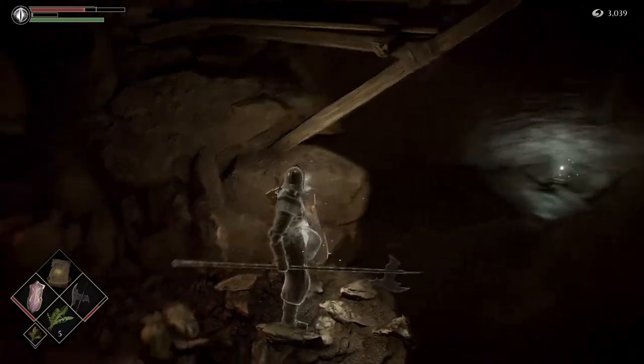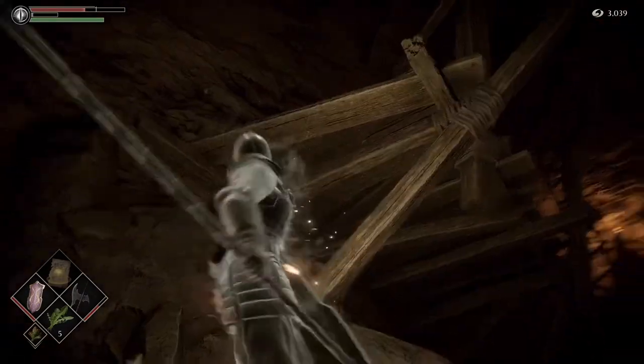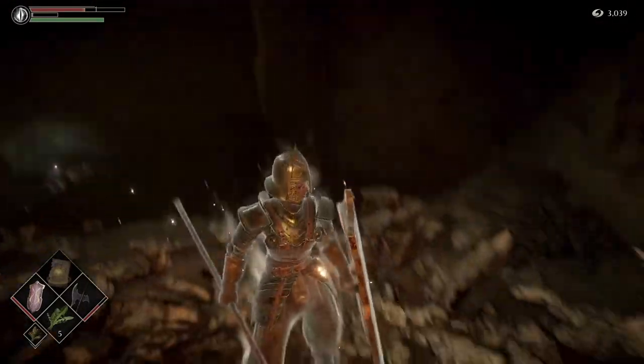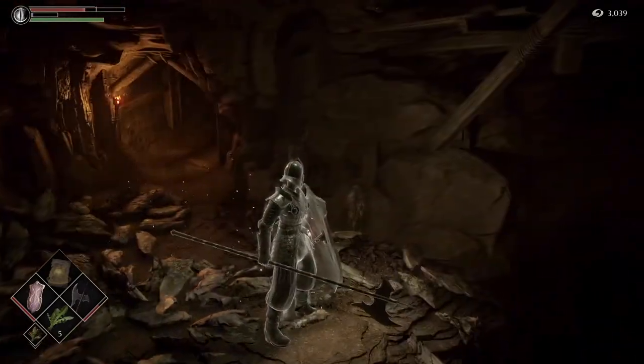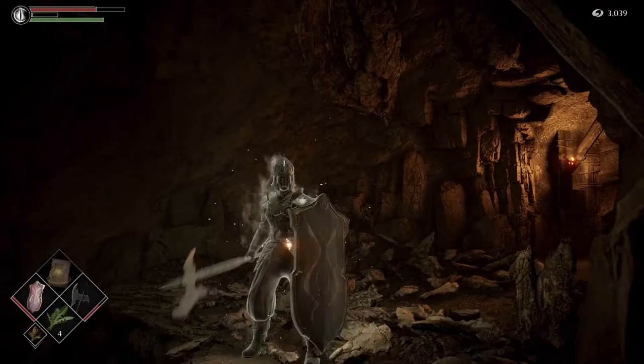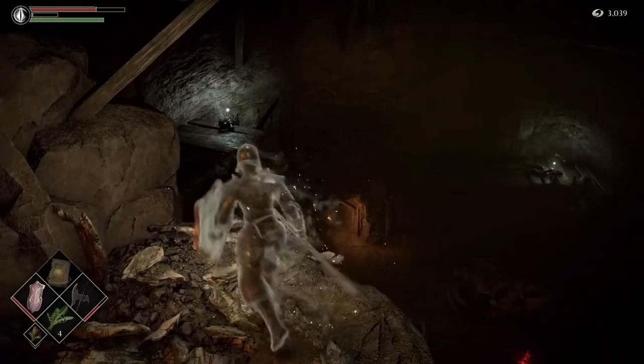There is a way out. There's actually a ladder. How do you get up there? Oh wait, is this the pit that you can drop down from the very beginning? This could very well be it. I have no idea where that other elevator leads then.